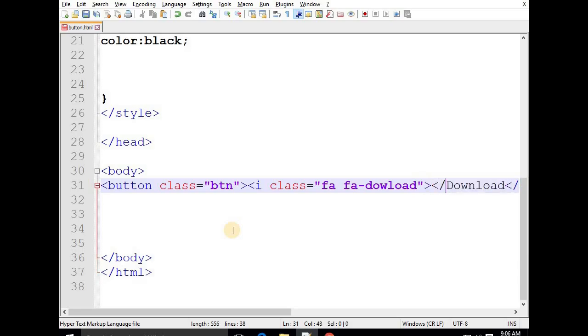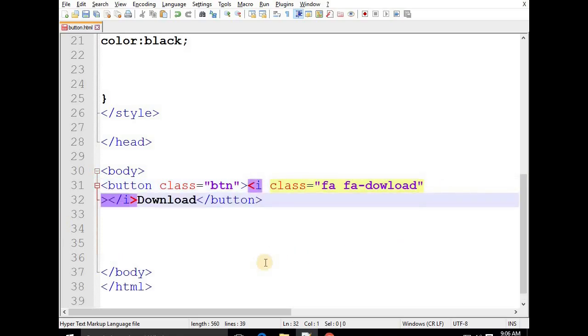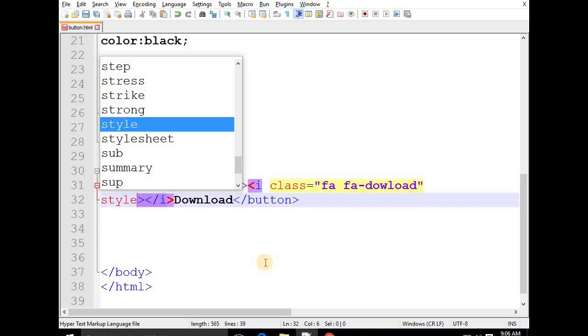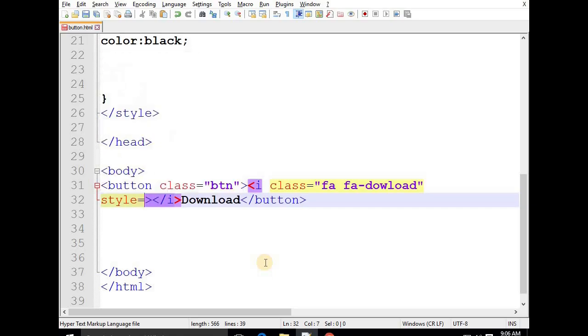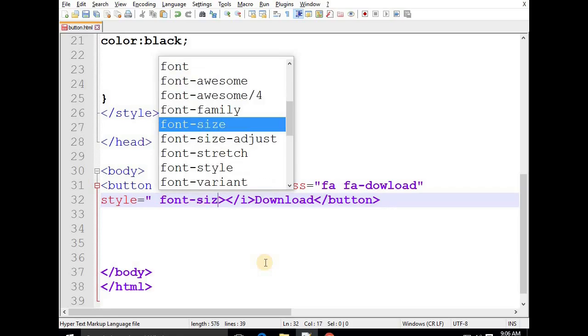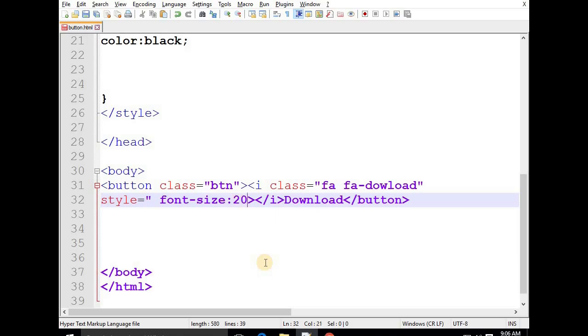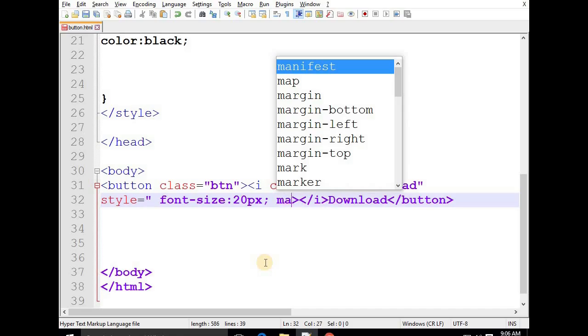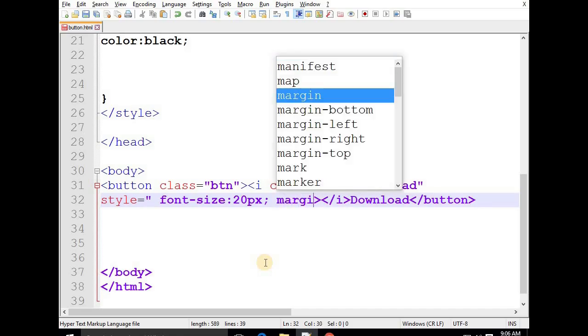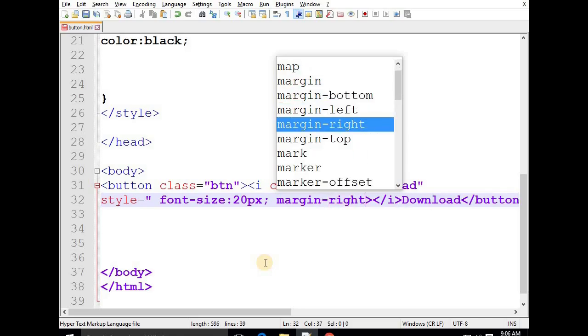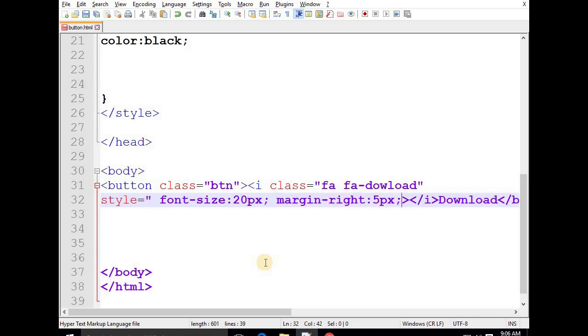Okay, next I'm going to close the I tag, and we have to apply some style on that particular icon. So the font size will be 20px, and margin right 5px.